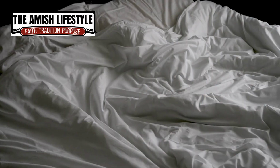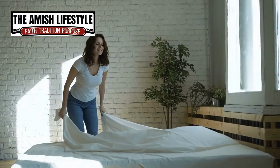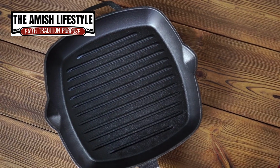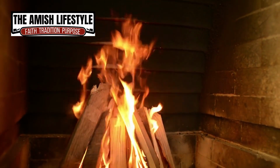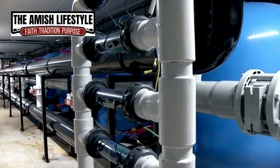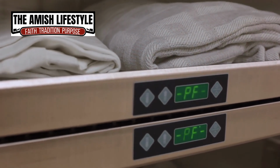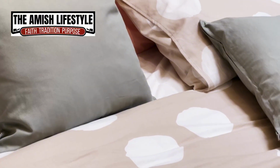13. Bed warmers. Yes, they're real. Imagine climbing into bed on a cold winter night and not freezing your toes off. That's exactly what the Amish do, with a simple tool called a bed warmer. It's not electric, it doesn't plug in, it's just a metal pan with a long wooden handle, shaped like a little oven. Before going to bed, they place it right in the wood stove or near the fire. After 10 or 15 minutes, it's hot, glowing even, sometimes. Then they grab the handle, careful not to burn it, and carry it upstairs. With a slow sweep, they slide it under the blankets, moving it back and forth like they're ironing the sheets. The heat soaks into the fabric, warming the mattress, the pillows, the whole bed.